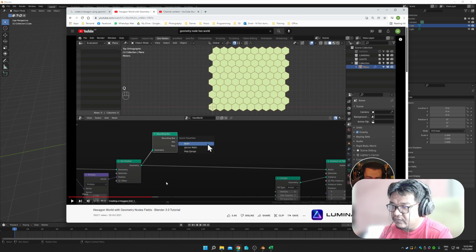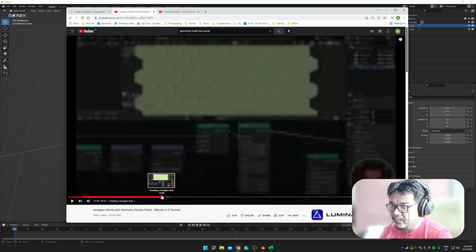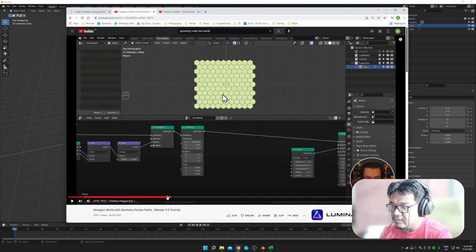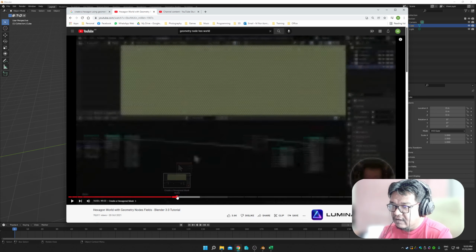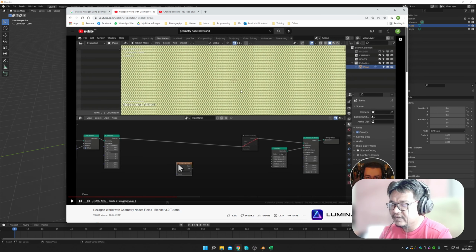And then there's a lot of grids, a lot of grids, right? A lot of grids using geometry nodes. I do understand how he does it, but as a beginner, it's a bit overwhelming. That's a lot of things. As a beginner on geometry nodes, overwhelming.